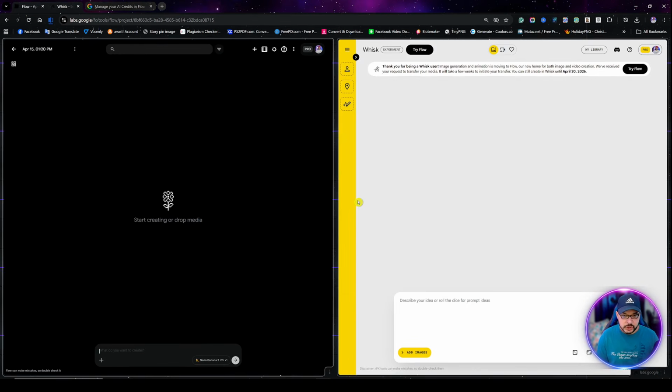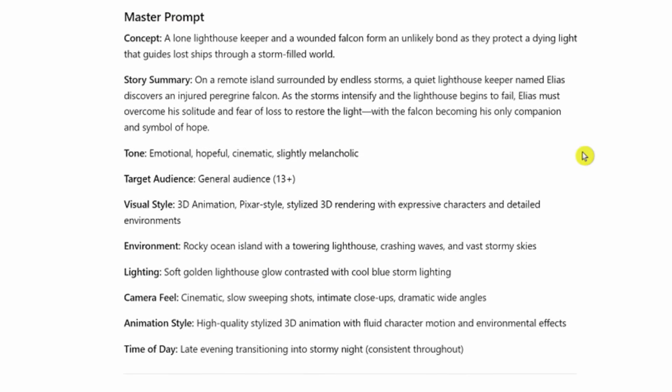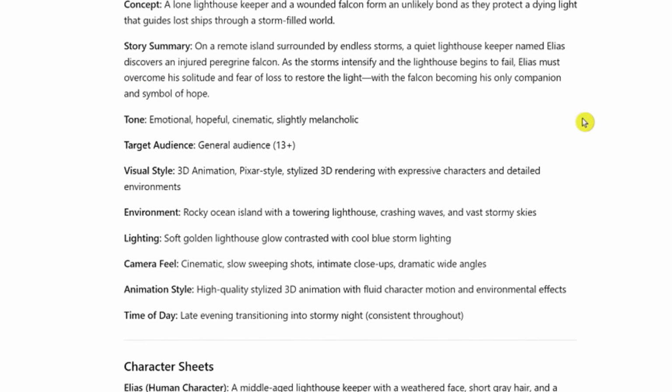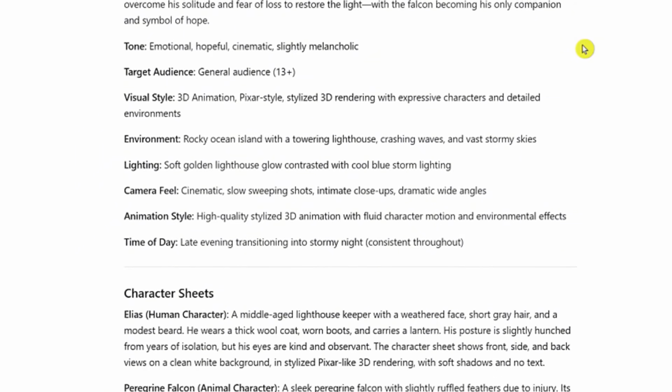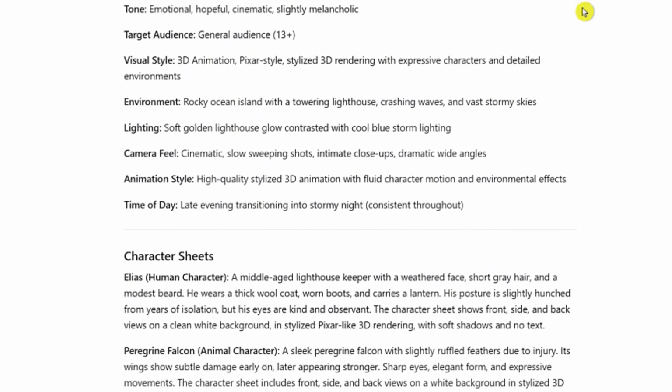And finally, we're going to start doing a side-by-side comparison using Flow and Google Whisk to test out the outputs for both of them. We will see if it's actually worth keeping Flow or shall we look for alternatives. Now, in order to get started, I've prepared a master prompt using ChatGPT. So this means I'm going to do this live as I record my screen to show you that I haven't tried this before. This is my first time.